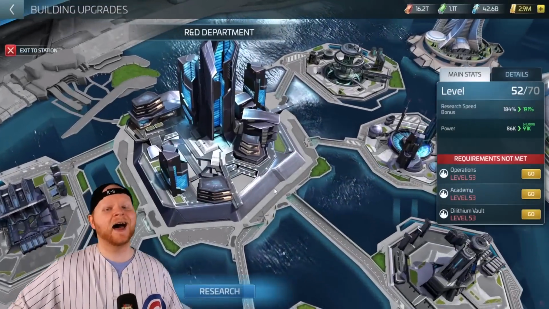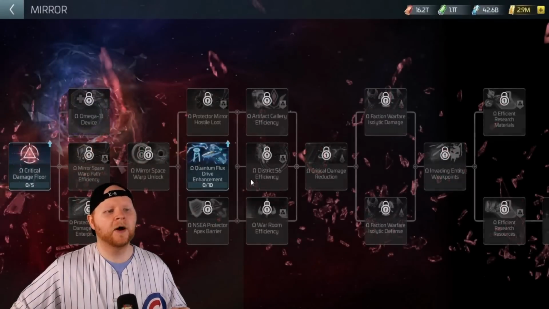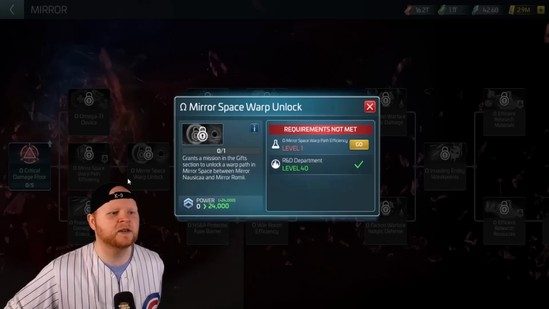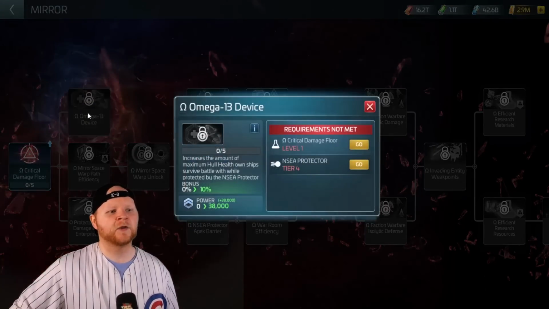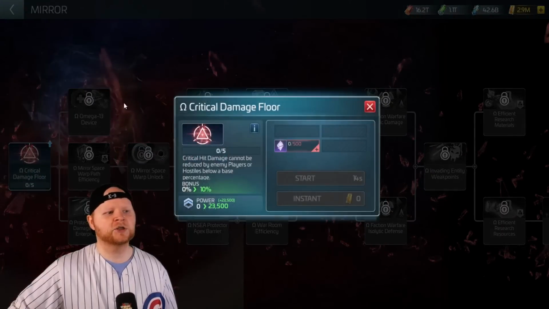This ship added a lot to the mirror research tree, but if you look on the third rung right here, mirror space unlock grants a mission in the gift section to unlock the path that we just looked at, and then you can see the various researches that you have here. So the Omega 13 device that we talked about before, this is how you would improve it, but you do have to start right here.